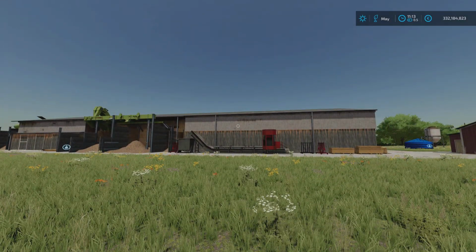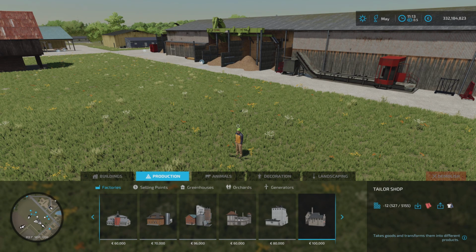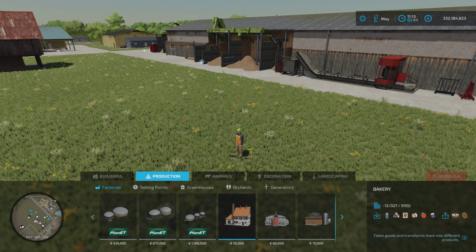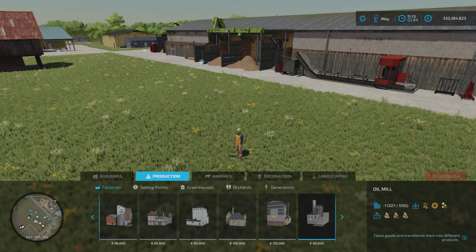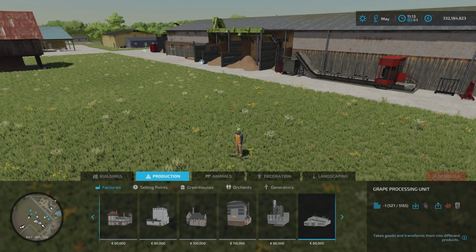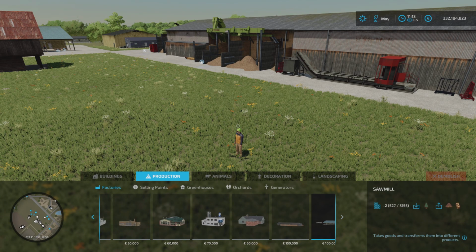Because if we go into our regular build mode, and we go to productions and factories, the standard in-game factories, there's not a sawmill that you can buy and place yourself. You've got the ones on the map, but you don't have any of your own, so you can't add one in somewhere if you want to. So this adds that in.